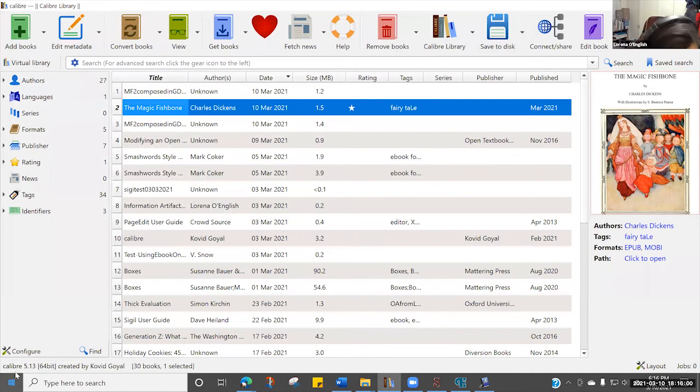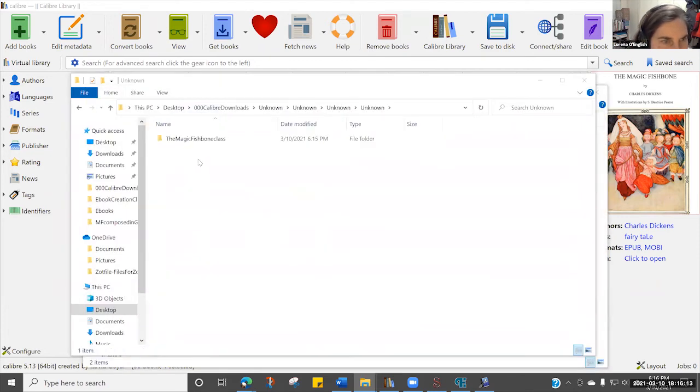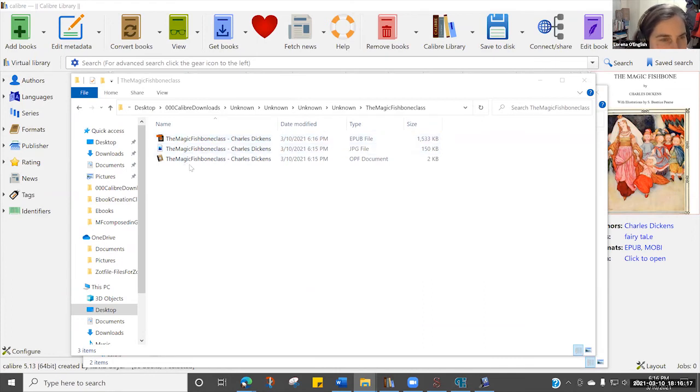Copy files. Now I'm going to go find my directory structure here. Go back over here, move around all these files. I think I put it in unknown. Okay, unknown. There we are. There it is. And see, it's separate. This is the EPUB file. This is the cover file. And this is a different version of it that I could also work with.